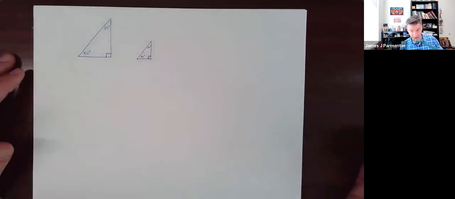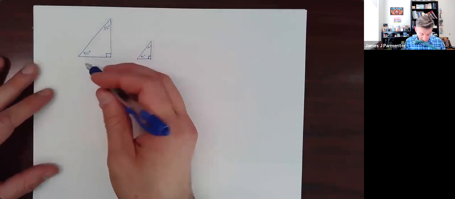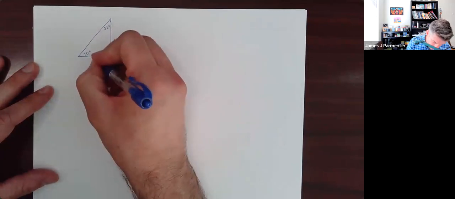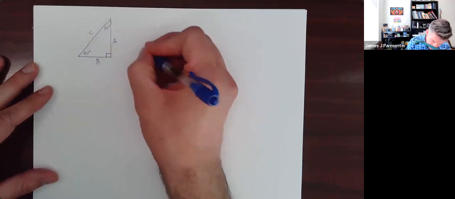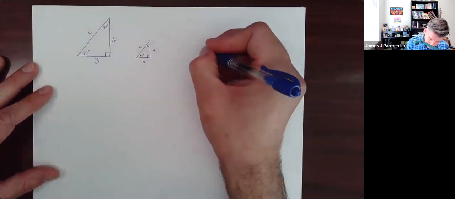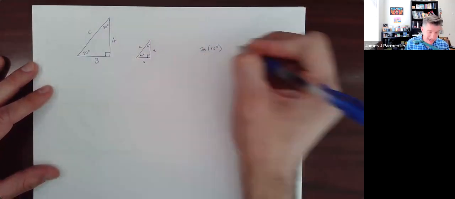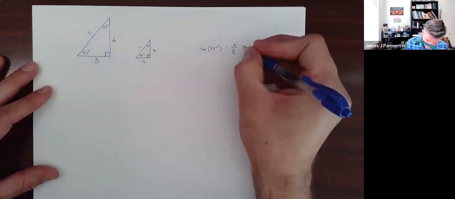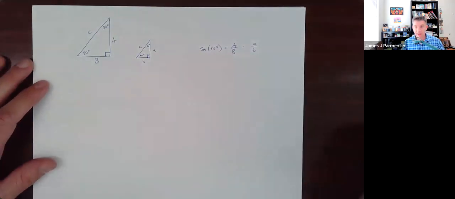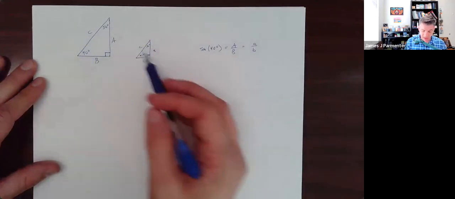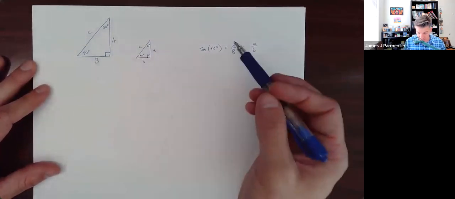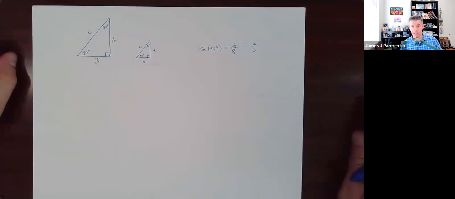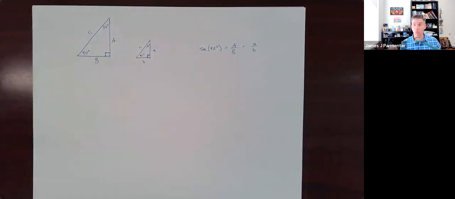One way to think about that: I don't know what sine of 40 degrees is, but let's use some smart letters here. I'm going to call this capital A, this capital B, this capital C. This is lowercase a, this is lowercase b, this is lowercase c. For example, if I look at sine of 40 degrees, I'm not actually going to plug it into a calculator, but I can see that it's equal to a over b, but it's also equal to little a over little b. Since these angles are all the same, we can see that these triangles are in proportion to each other because any ratio of any two sides is the same because the angles are the same. So for similar triangles, either the sides are in proportion or all the angles are the same. And really one means the other.